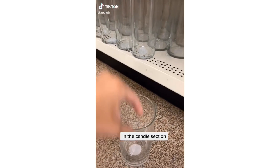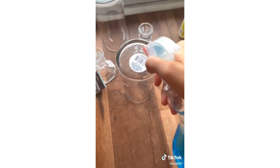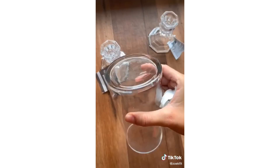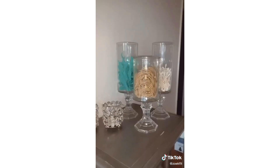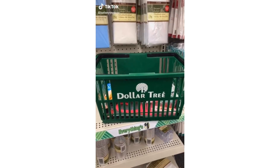So first you're going to want to get these really cool simple glass containers from Dollar Tree, some glue, some Windex, and a paper towel, and then a scrubbing pad. Scrub it all off after you spray it with Windex to get the stickers off. Then take the glue you got from Dollar Tree, let them dry, flip them over, fill them up — and voila!